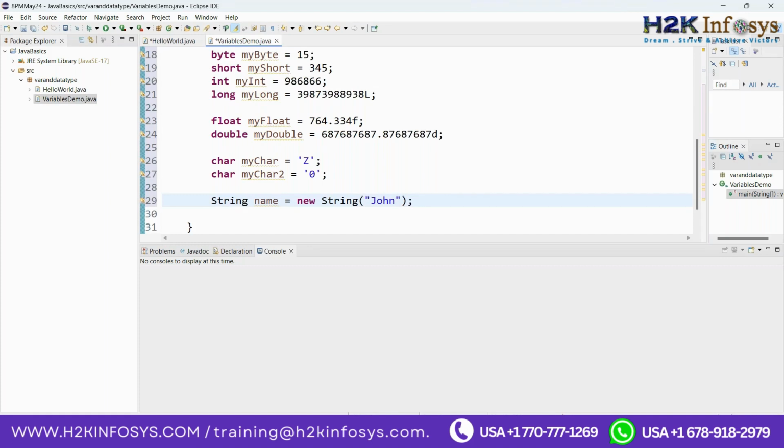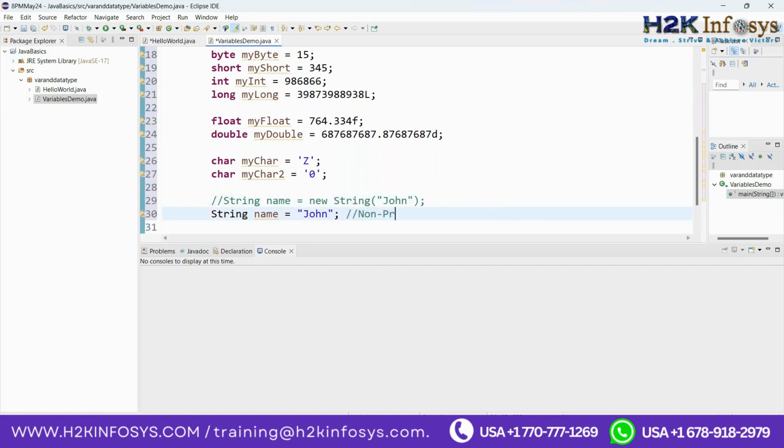But every time you no need to do that, Java is actually allowing us to say, don't do that, I will do it internally for you. You just say String name, and directly give the value in double quotes. That's it.